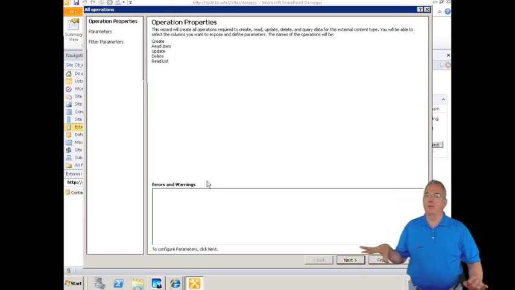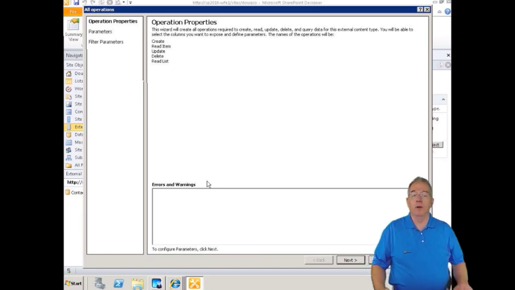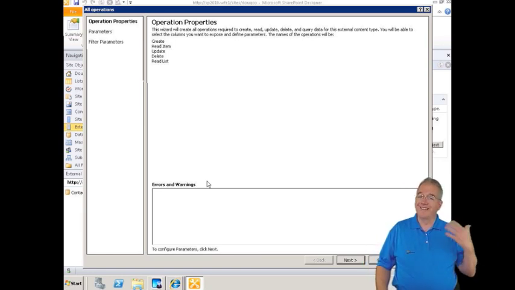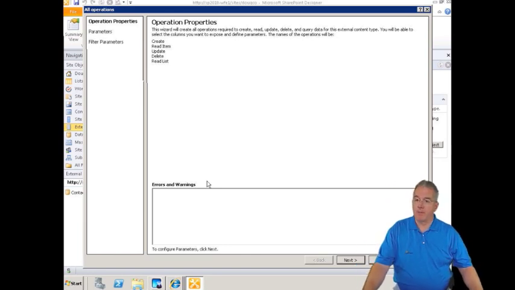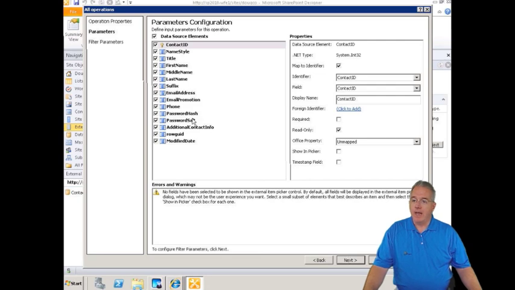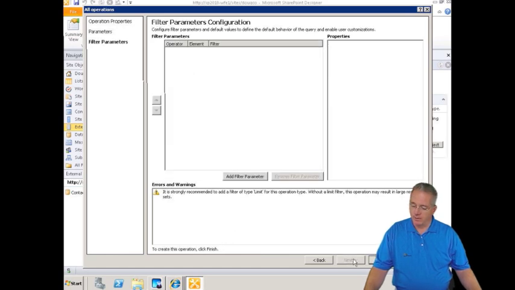Now, one of the problems that we may have is there may be just too much data in here. We may want to limit this a little bit, and we can do that by modifying the properties. So we are inside the all operations. We'll say next. And these are the various data source elements that we have: Contact ID, first name, middle name, suffix, email address, all of that. Right now I'm just going to take all of them, but we'll show you how to thin it out in just a little bit.